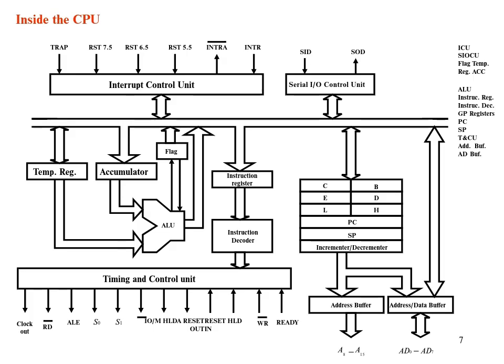Here in this image, it's actually the inside of the CPU, central processing unit. You don't have to remember anything here, just take a look that within the CPU there are many building blocks, and I have listed all those building blocks on the right hand side. It includes accumulator, temporary register, arithmetic and logic unit, instruction decoder, and also temporary memories inside the CPU. These are required, and they have been connected in such a way that everything works.